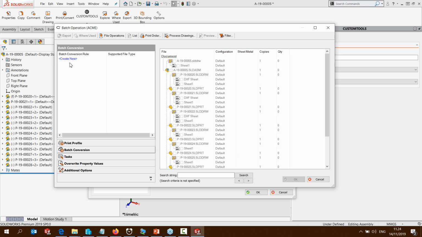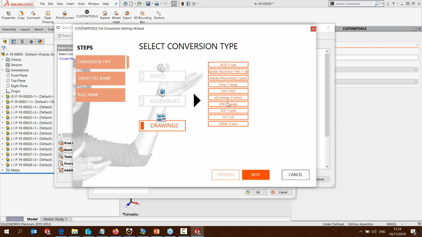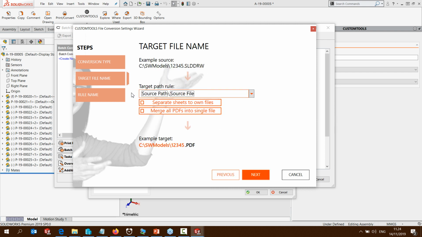So you can do the very basic definition here. As for the print profile, we can also create some new rules. So here you just select what you want to run the file conversion from. So I'm going to create two PDF rules. Here I have the source path automatically defined, and also the source file name. So this will be created if this would be my drawing. Here we can see what we are going to create. But from here you could also create other folders. So here I could have my PDF, and all those subfolders will be created automatically.